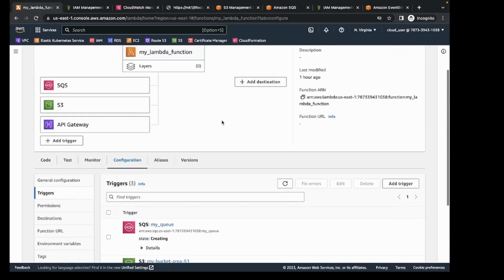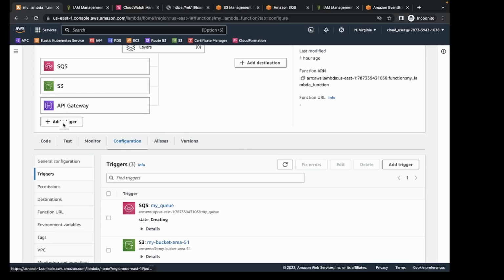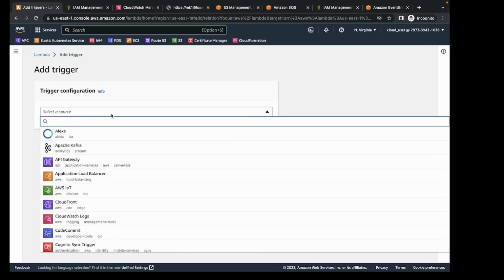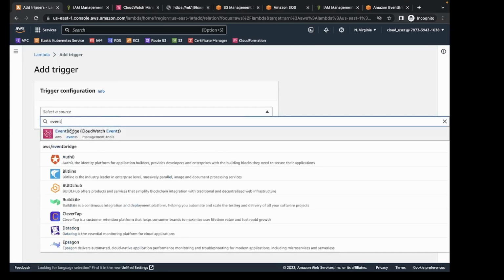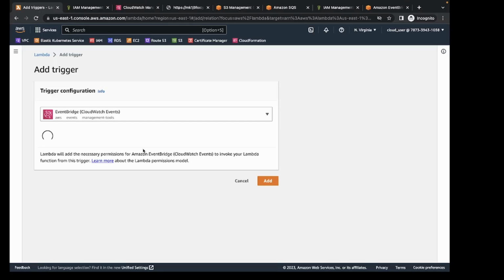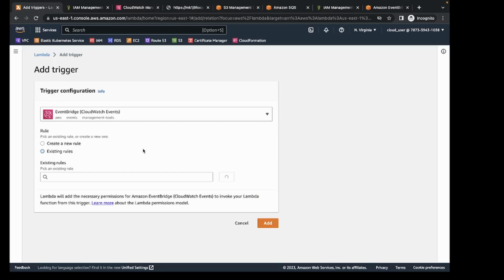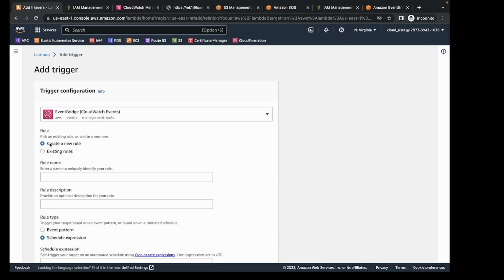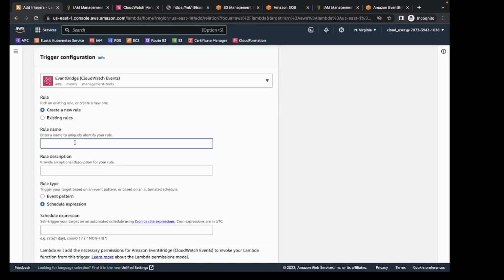And for the 4th one, we'll click on add trigger, and we'll select EventBridge. For this, we have not created any rule, so we'll create a new one. Let's name it every minute, because I want to invoke my Lambda function every minute.